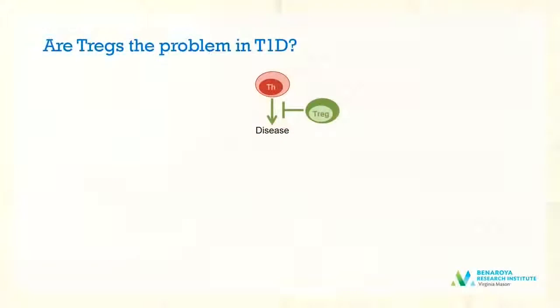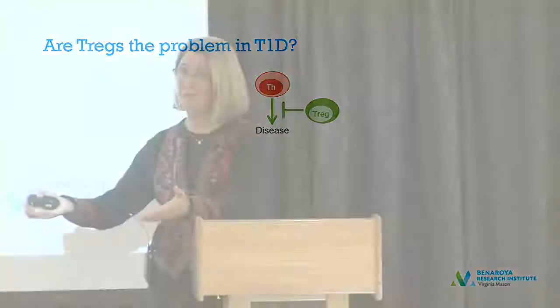So one of the questions we spent a lot of time on over the years is saying, so in this extreme case, if you don't have FOXP3, you get diabetes. So are Tregs really important in type 1 diabetes? Because I think we always have to go back and say, well, you know, the people who develop type 1 diabetes when they're 14 don't look like the scurfy mouse or the IPEX kids. They've been healthy for a long time. So that's a question we've asked.